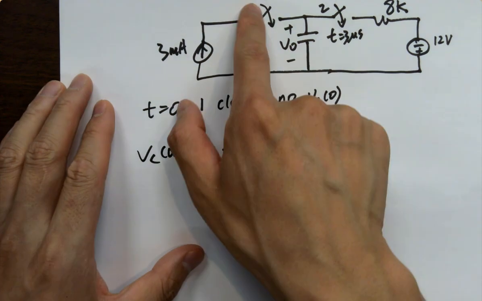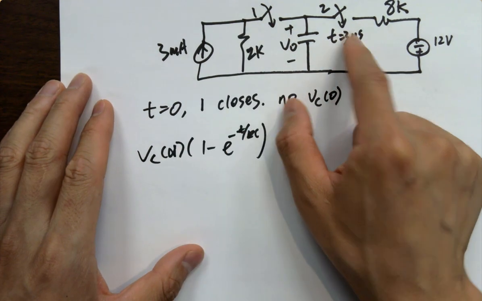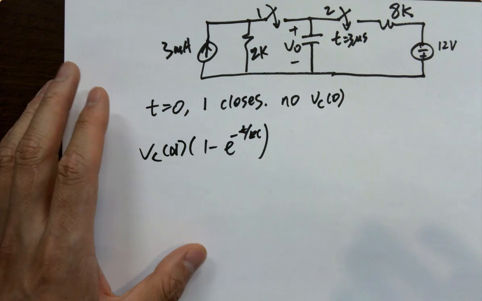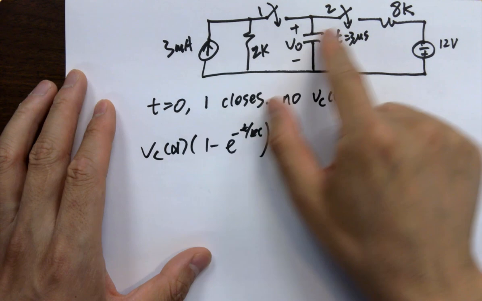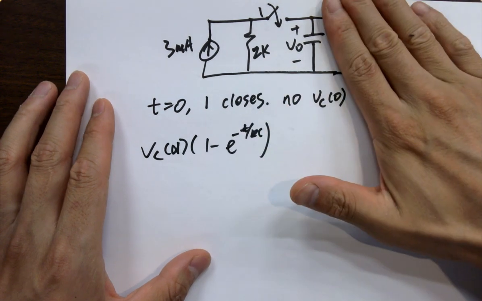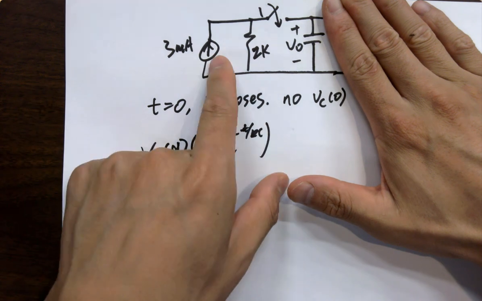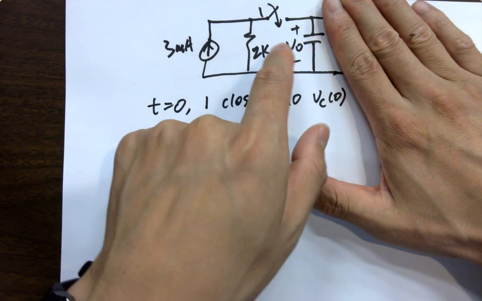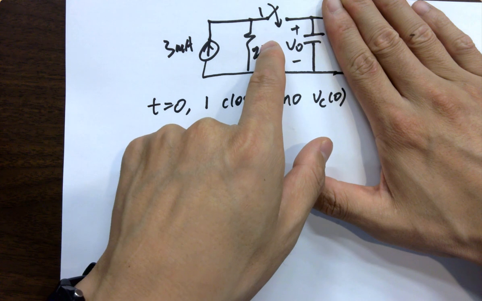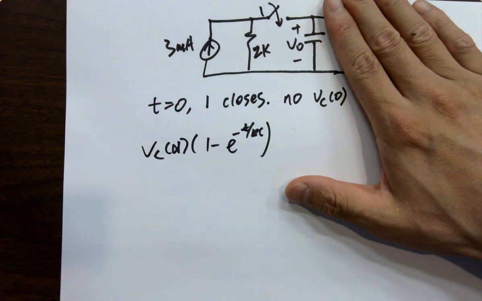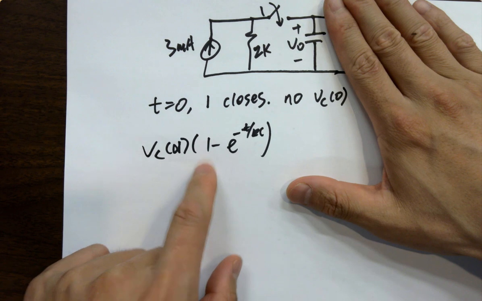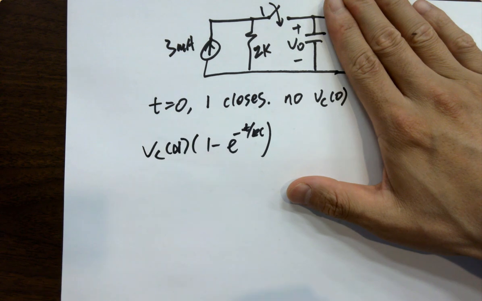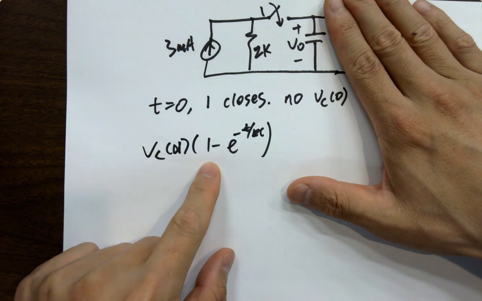So it's like I close this one at t equals 0, wait for 3 milliseconds, and close this one. So don't worry about that. It's getting complicated, but it's actually very simple. Whenever this is closed, it's at t equals 0. This is still not closed yet, so ignore it. Simply just a forced response, a special case of the forced response. Look at the two cases I already covered in the previous lectures, such as the one I just showed you in the notes and the videos, right? You'll find this equation is one of the special cases of the step response. You plug in VC(0) into it, you're getting this.